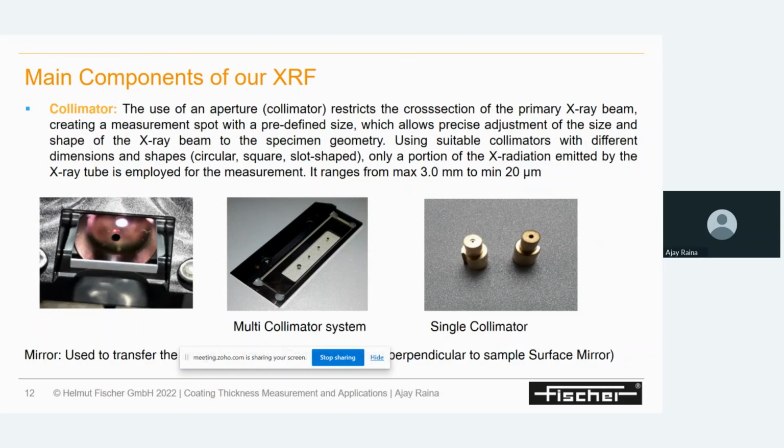And in case you have a very thin coating, then we have instruments with an option for a polycapillary, where we can go to a very low level, up to 220 nanometers. Okay, in nanometer itself. Yeah, say in PCB applications, when you have electroless nickel, then we can choose the polycapillary instruments. And where the sample spot size is very small, we have these instruments with a polycapillary, and we can go down to 20 micrometer size as well.